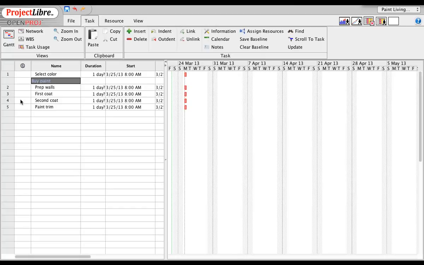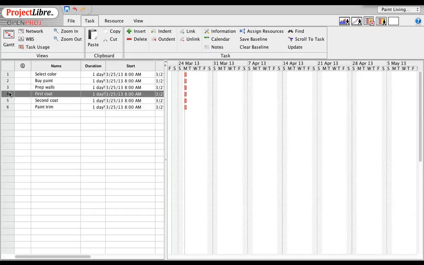The other thing I forgot to put in is I have to paint the ceiling. Typically when you paint an interior room, you really do the ceiling first, because when you paint the walls, you don't want the ceiling paint to potentially drip down onto the walls as you're painting them. So actually that would be first. So I'm going to insert here, and I put paint ceiling.